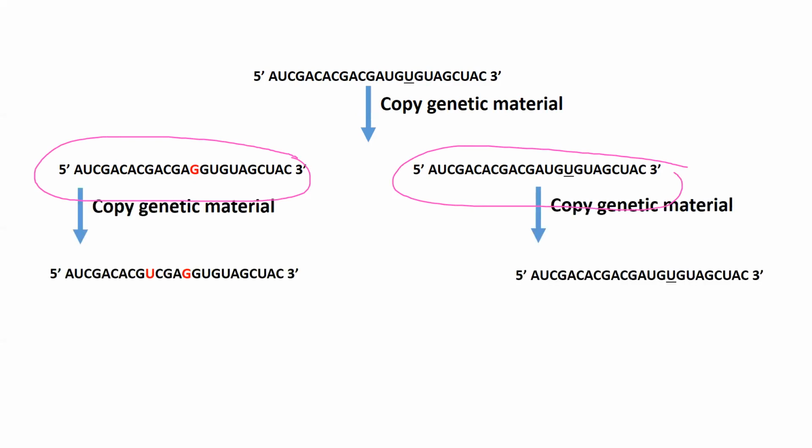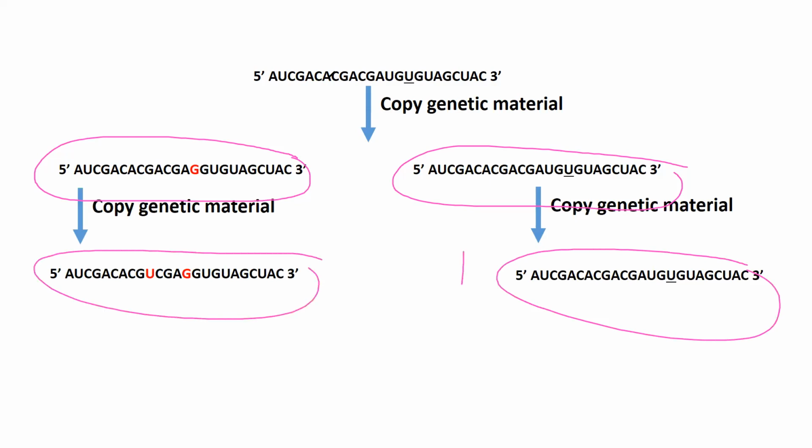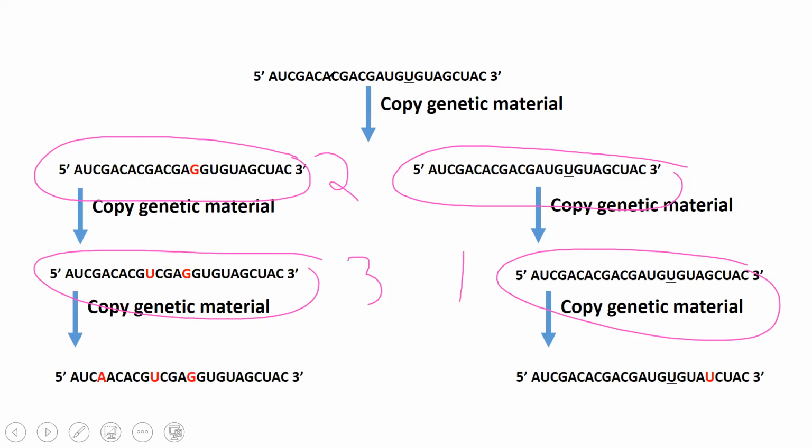And then if we were to copy the genetic material again, notice that the original is still in the population. This guy hasn't gone anywhere, but now we've added a third one. So we have 1, 2, 3 different viral strains / variants that are circulating within the population. And then if we were to do this experiment one more time, now we have even another one.